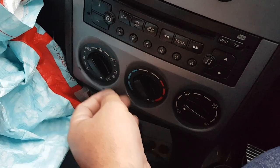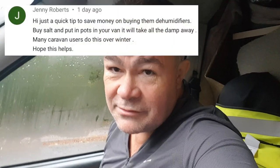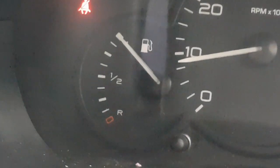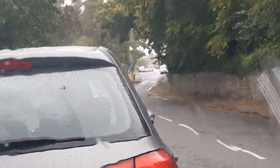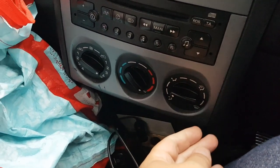Really need to demist these windows. And this internal humidity is just a sign of things to come. And a lot of people have written to me. Oh, it's still cold. About the hygroscopic properties of certain materials like salt, cat litter, and thank you, my lovely viewers, for giving me the funds to buy a tank of diesel. Let's get some of that warmth in here. Oh yes. I am looking forward to that diesel heater coming in for the next 6 months.